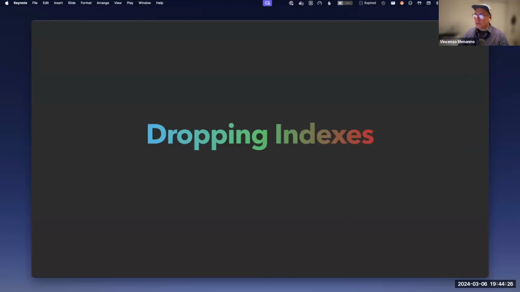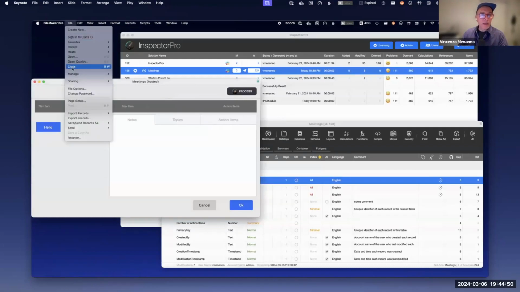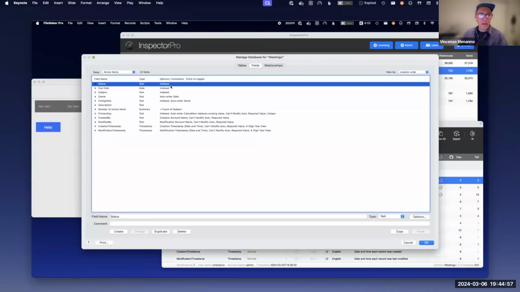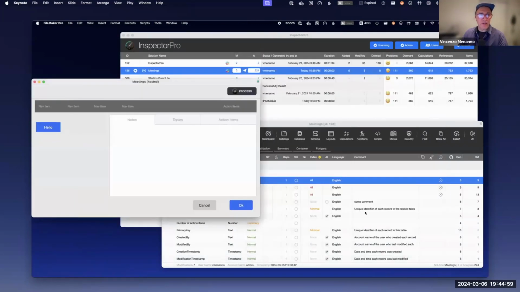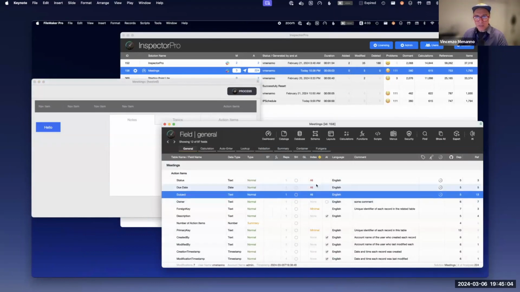Okay, we also have the ability to do something interesting and unique, and it's kind of a desire of mine: to be able to do more interactivity with the solution that's hosted. So if you wish, Inspector is kind of a reflection of the current state of your system. For example, in this meetings file, if I go look at the schema, you'll see that in this action items table, I have these 3 fields that are indexed: status, due date, and subject. In Inspector, those fields are there, and you'll see the index.